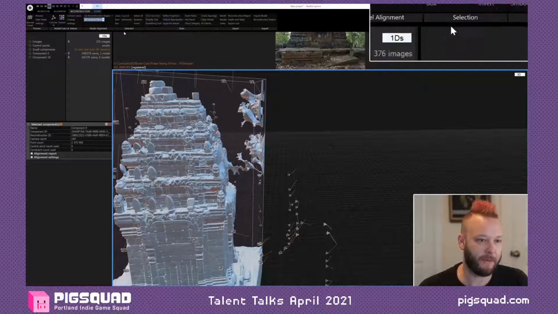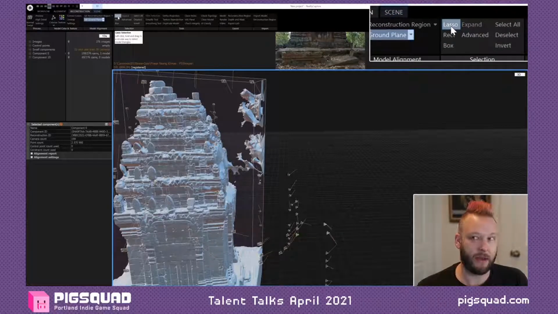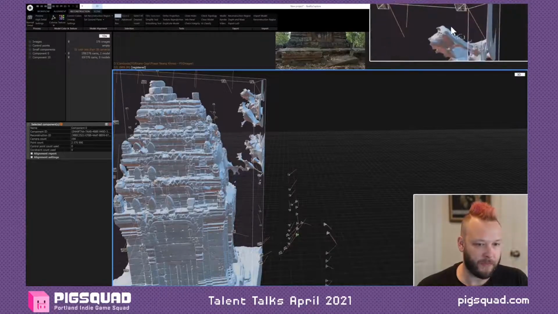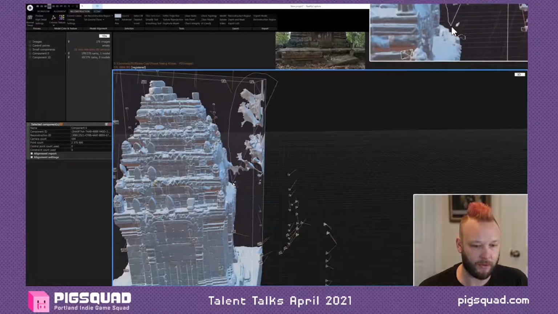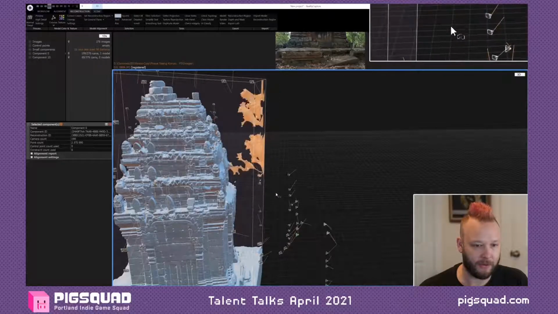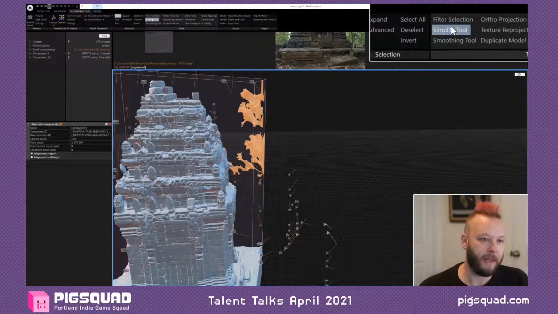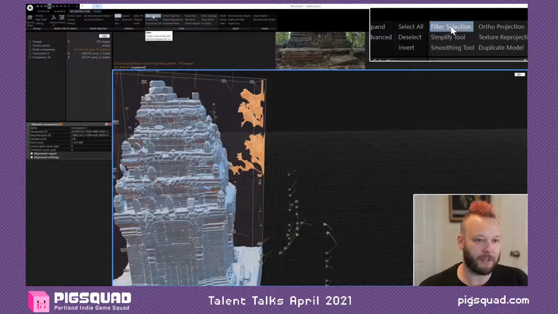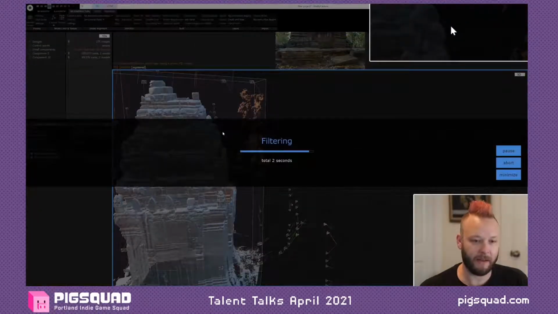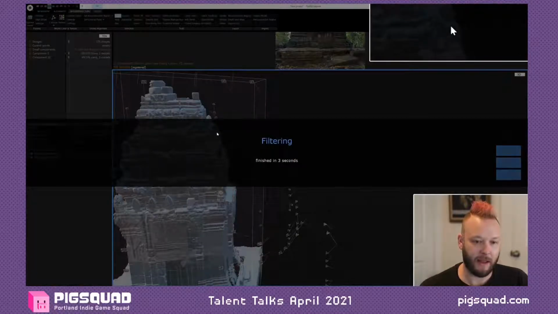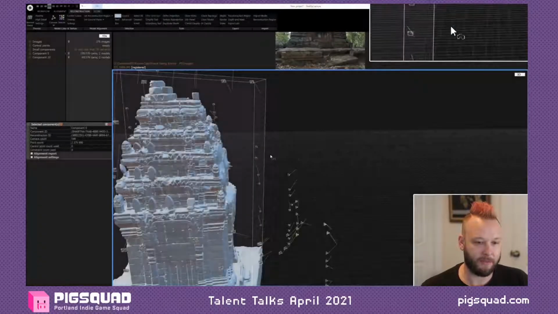To clean this up, we go up here to the lasso tool. We click it, and we simply go through and circle those. We'll grab this little bit that's floating in the air too. See, those are highlighted, and then we click filter selection. It does a little bit of processing, and 3 seconds later, boom, it's gone.